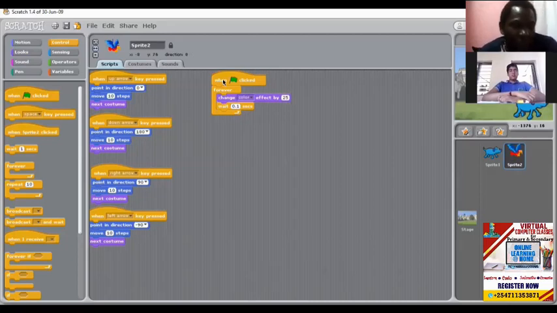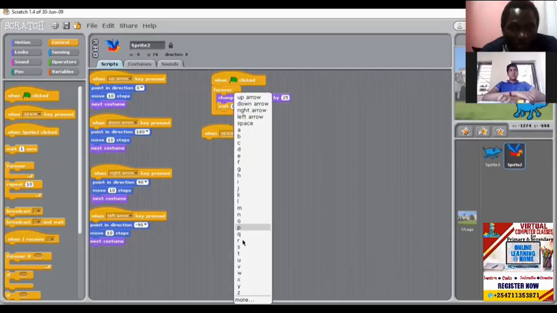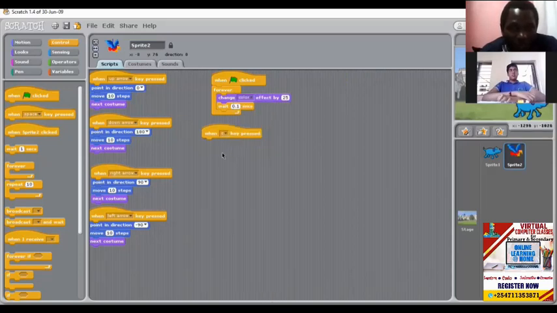So we want to have the graphics effects changed when a certain key is pressed. You remember we pressed Z for the dog to bark. Now we're going to press Z for the parrot to clear graphic effects.